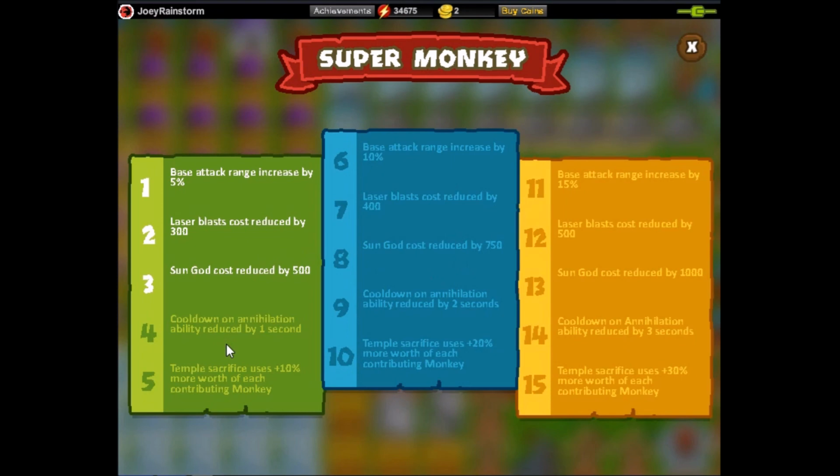I'll be honest with you, I think the Annihilation ability kind of sucks. Like, Ground Zero, I find to be more effective than it. Annihilation's only barely better than it in some situations, but yeah, I don't really find this one to be super useful. This one, though, is pretty nice.